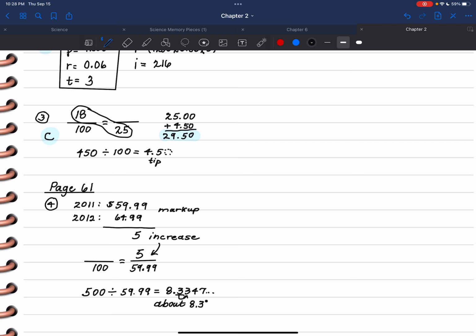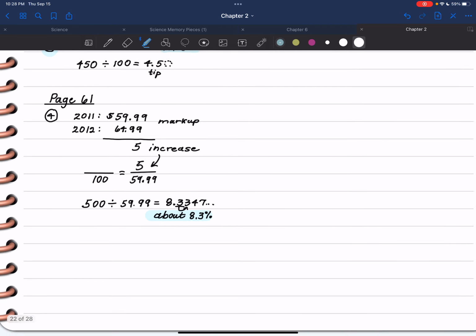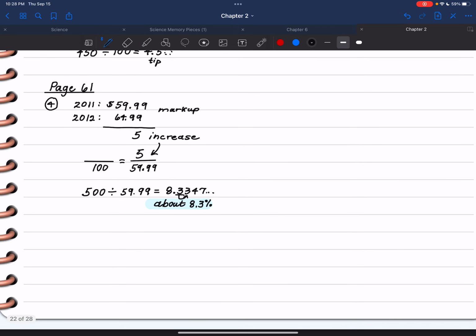Now, when we go to check these, we may find that I've rounded it wrong. And if so, I'll come back and redo it. When I get to the answers, we'll look at that. But I think they've been rounding it to the tenths, maybe. I'm not comfortable just rounding it to the whole number all the time. I personally like to see at least the 10th place. But that's just me.